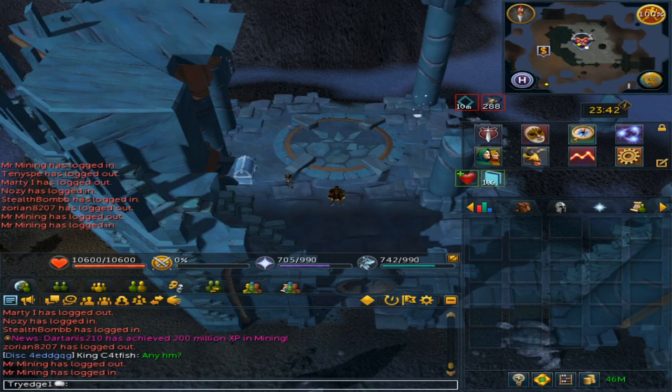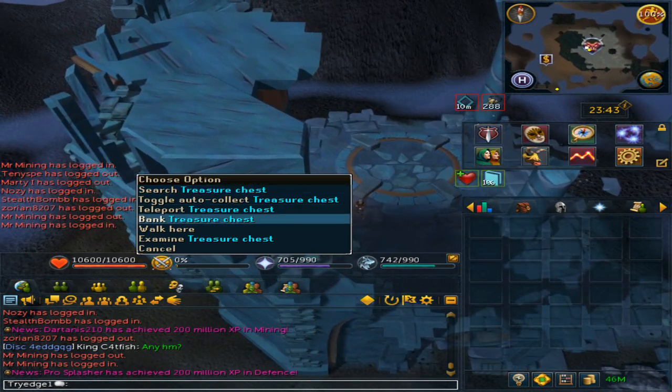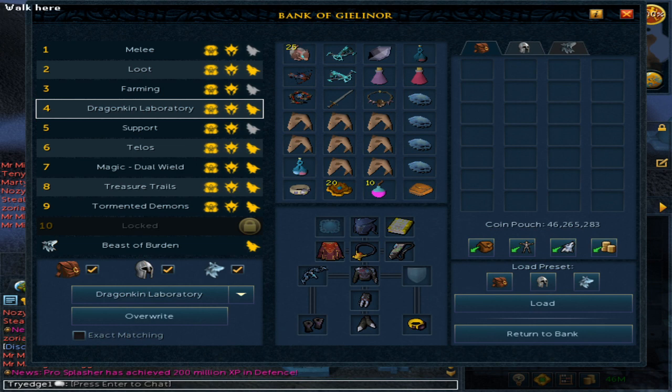Welcome to my loot from 50 Elite Dungeon 2 solos. This did take me about 3 weeks of doing, so I hope the end result was worth it. Before I actually search it, I will go to my bank and then I will show you my Elite Dungeon 2 preset. For this I did use range along with mechanized chinchompas and a demon horn necklace.